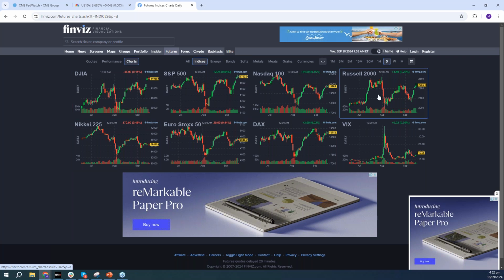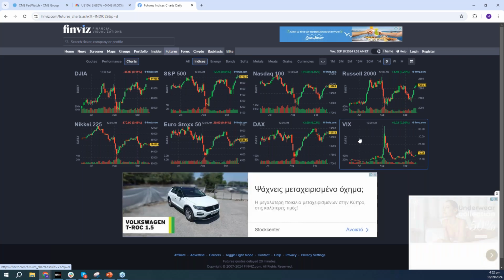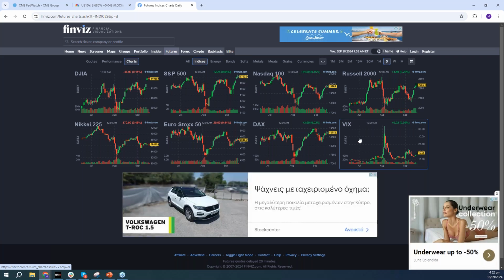These three here are increasing. Well, actually, S&P 500 0.04 is nothing to brag about. These two here are increasing. But like I said, these three are decreasing. Here's the VIX. The VIX is 0.09% higher. It's not much. But if it gets higher throughout the upcoming hours, and especially if the DAX drops lower, that's again another indication that maybe we're going to see some weak price movement, okay?